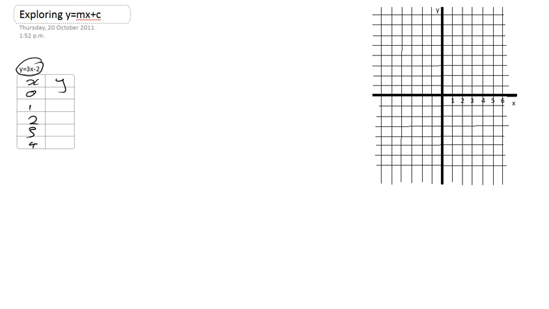Okay, I've had to make it in Paint, so some of my lines aren't as straight as I'd love, but it gives you an idea. So with my equation, which is y equals 3x minus 2, I have to substitute values for x to work out what y is. So I'm going to start with x equals 0. And if x equals 0, then I get y equals 3 lots of 0 minus 2. Now be careful that that is not an x now. That's a times, because it's 3 times x, so it's 3 times 0. 3 times 0 is 0, minus 2 is minus 2. So if x is 0, y is minus 2.